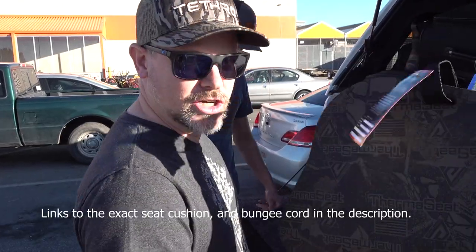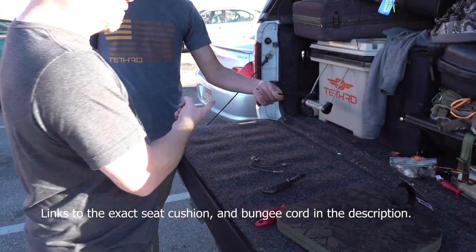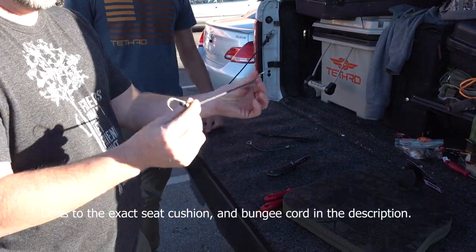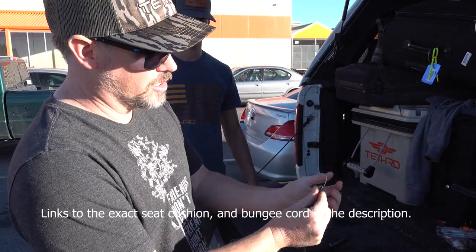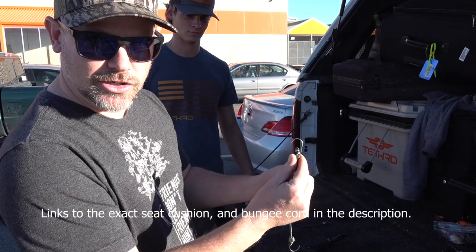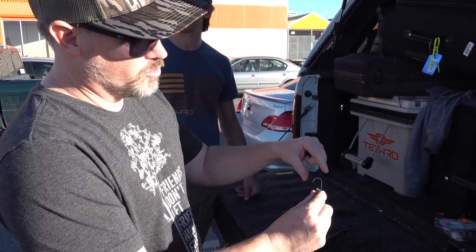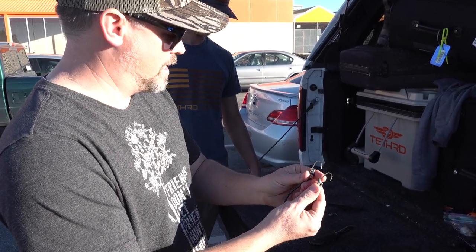So we're gonna cut this in half and make a knee cushion. It's super easy. All you need is a file or a dremel, some zip ties, and a couple of bungee cords. You've got to bend the bungee cord hook out — you need the metal hook because it hooks into the bark of the tree. Super important. It was straight; bend it out. Super simple, that's all you need.